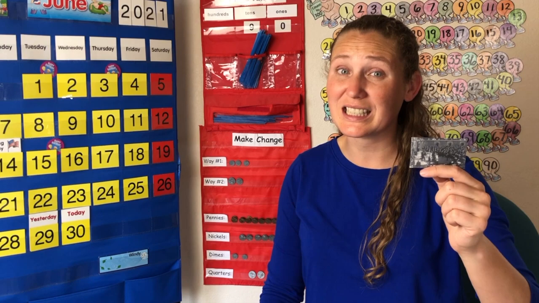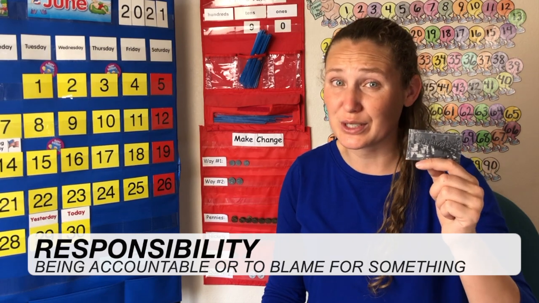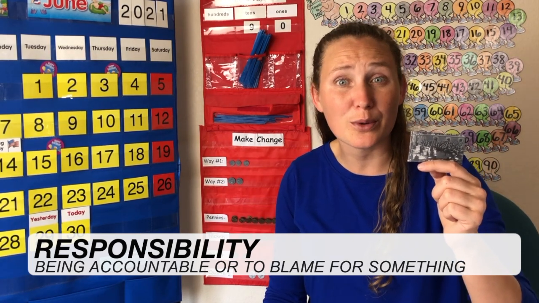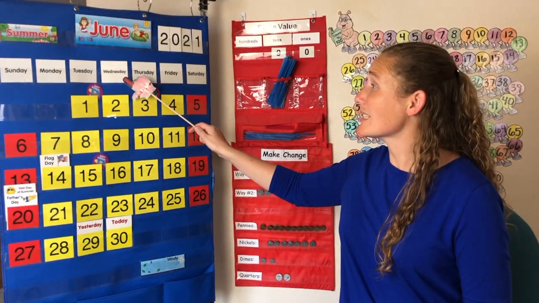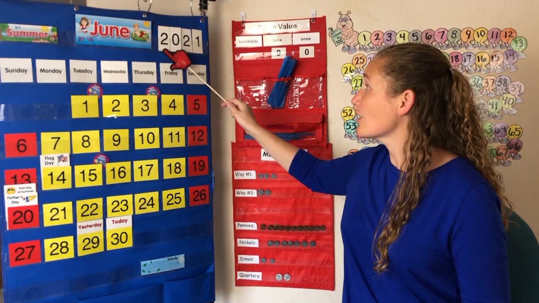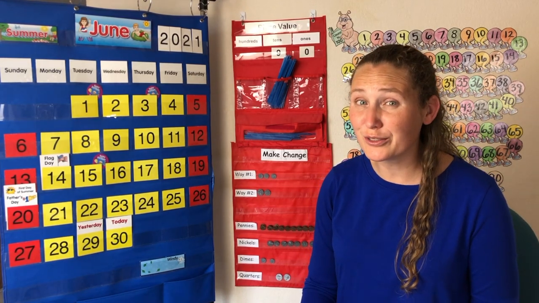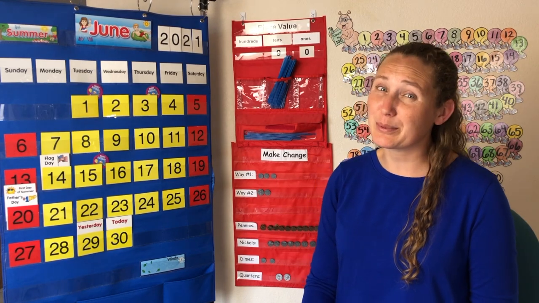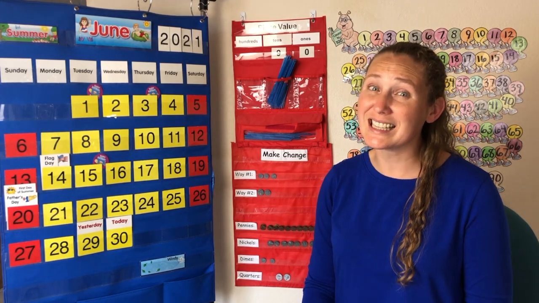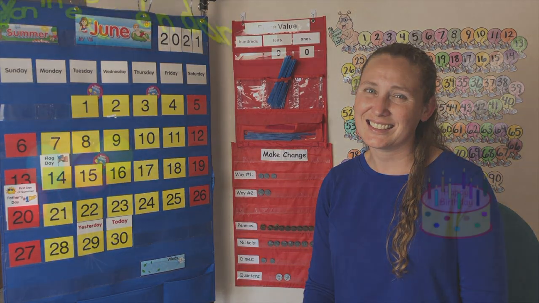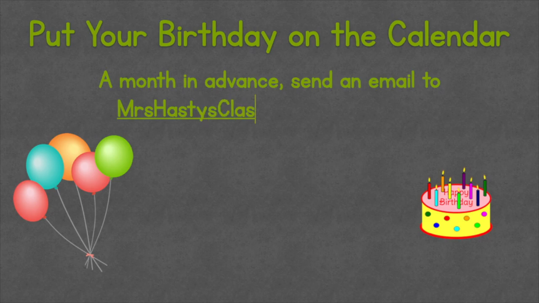Congress told food companies that they were responsible or accountable for making sure that their factories were clean and making sure the food they were selling was properly labeled. Today, Wednesday, June 30th, 2021, you can look at labels on all the food items that you eat and appreciate that the food companies were responsible and told you what's in what you're eating. Go check the calendar and you can say what month it is and the day.